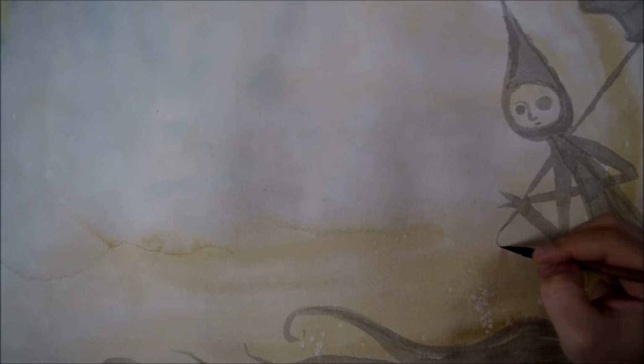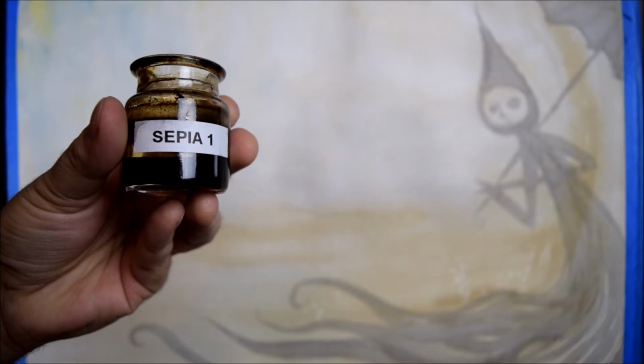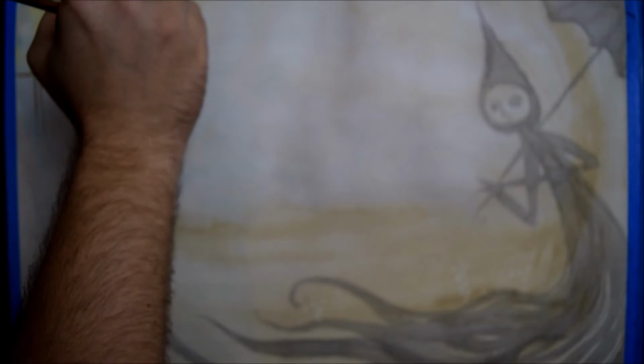There's my sepia tone. It's a coffee concentrate that I make. I've been making it since the late 90s. Since the 1900s.